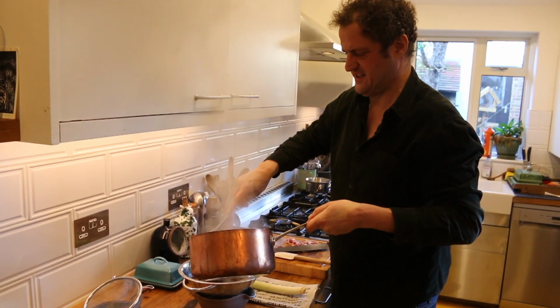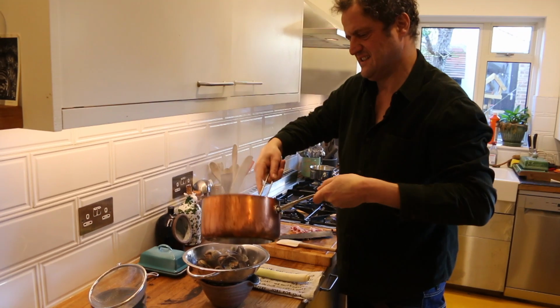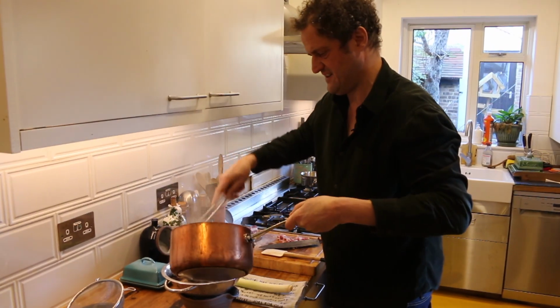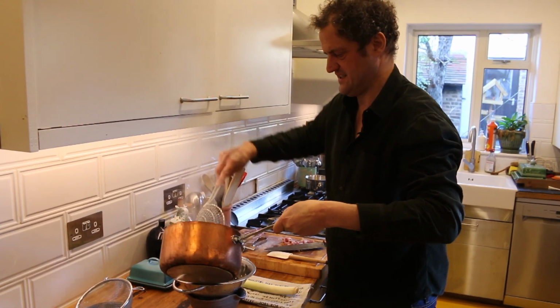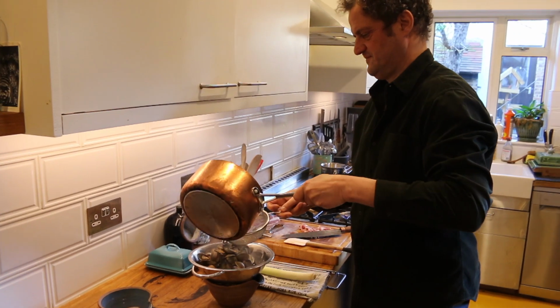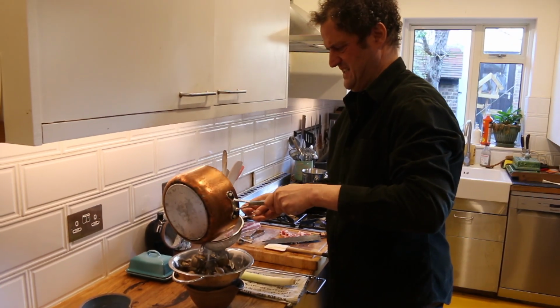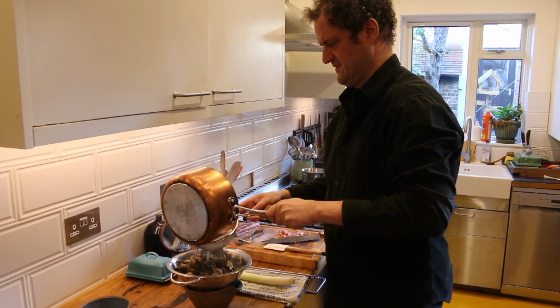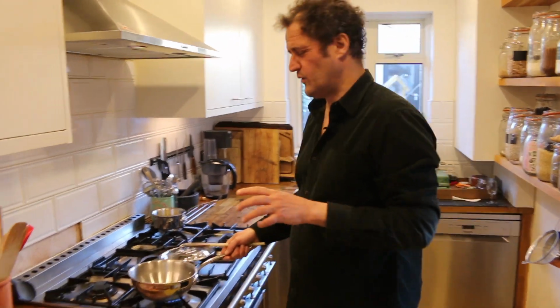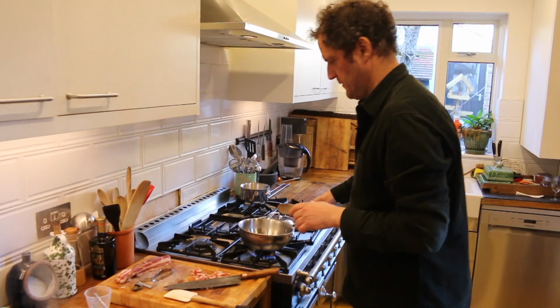Now, the reason I'm taking them out with this, rather than just pouring it straight through, is that if there's any grit, I want to make sure that that actually goes through a sieve. And then here comes that little bit of silt and sand, which I don't want. You just don't want that. You'll always get a little bit of grit in the bottom.